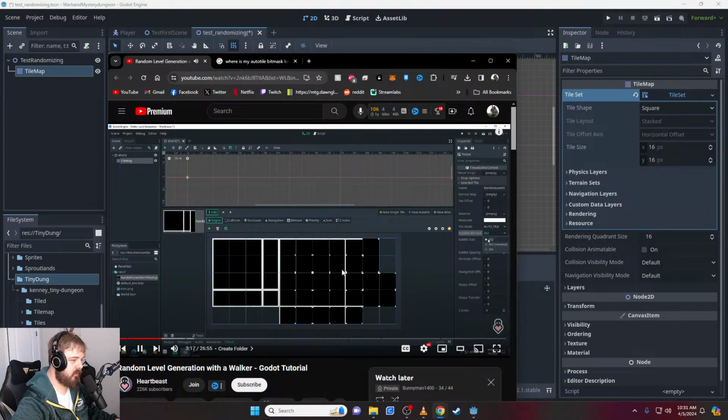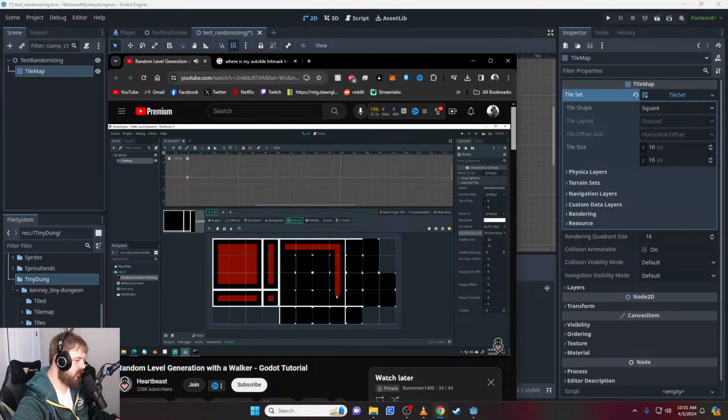We'll want to set our bit mask, auto tile bit mask, to 3x3 minimal. And we can come to our icon. We'll select this tile for our icon. Bit mask. Now, you've seen me do this before in other videos, so I'm not going to describe in great detail how to set this up. I'll probably actually fast forward this, but at the end of it, you can just pause the video and copy to make sure yours looks like mine if you haven't done this before.